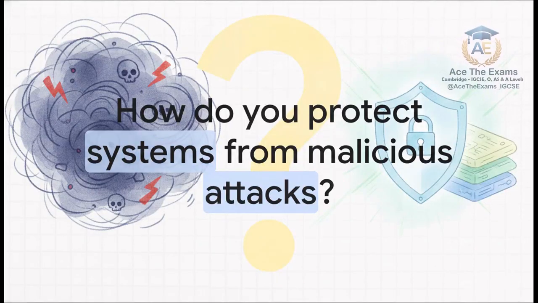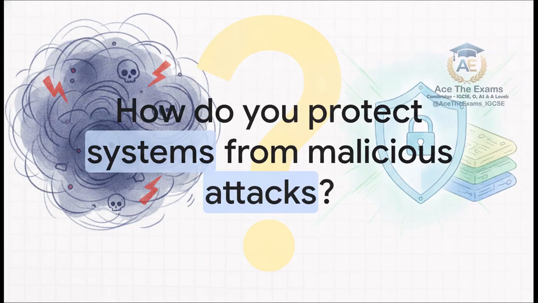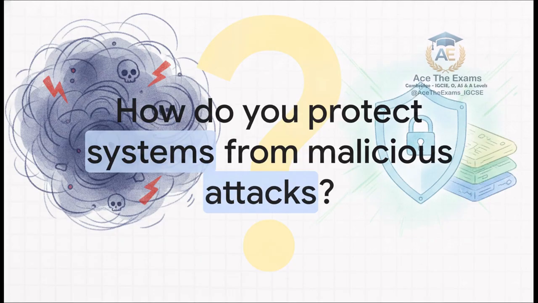Okay, so we've thoroughly established exactly how system and application software cooperate to keep a computer alive and functioning. But wait. This actually introduces a terrifying new vulnerability. Think about it. If system software like the operating system has total, unmitigated control over the hardware, user accounts, and memory, how do you protect these essential software systems from malicious network attacks? Because leaving this unresolved leaves your exam and real-world systems completely vulnerable.